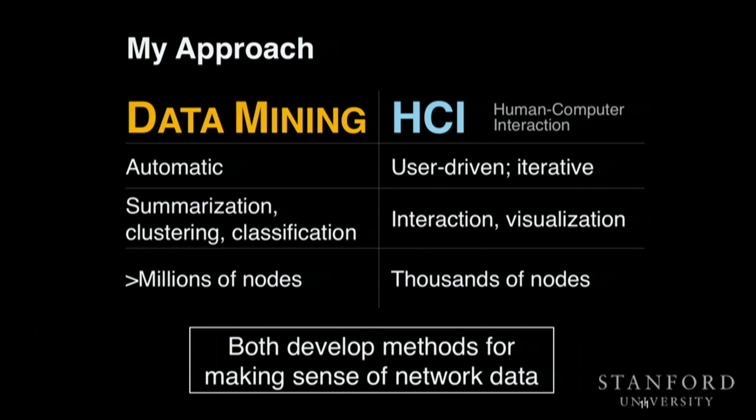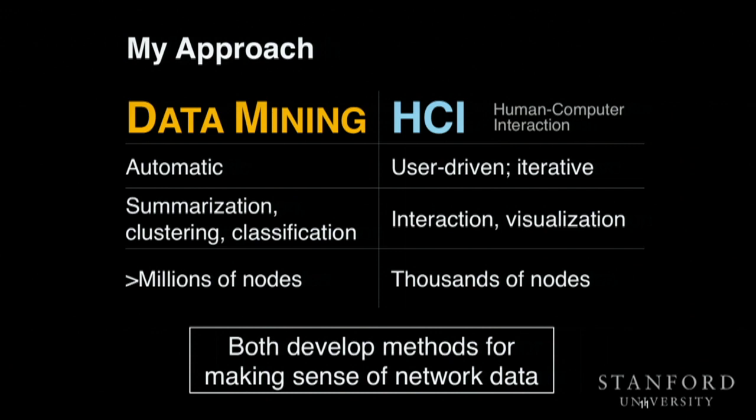While from the HCI side, we look at the problem from a slightly different perspective. We look at user-driven iterative approaches, which take into account not only the task, but also the goals of the user. Some of the techniques generally fall into interaction, visualization, and so on. And these methods, because they are inherently manual and human-driven, are less scalable, and they can scale to maybe thousands or tens of thousands of nodes and edges.